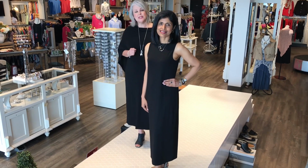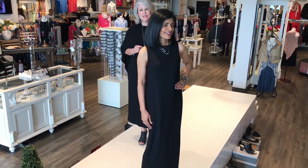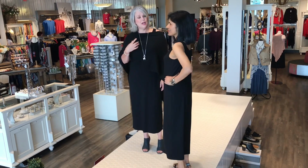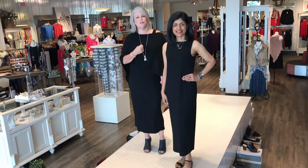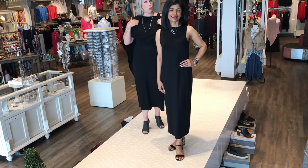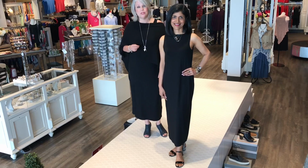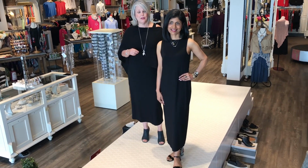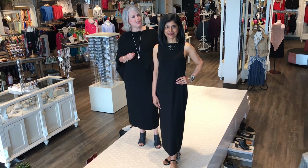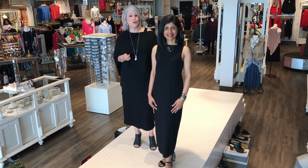Deborah's done something a little different with this, which we wanted to let you know, is that she's actually reversed the dress. So you saw the round neck on Elaine, but Deborah wears this back to front. The reason she does that is she likes a bateau neck, and a bateau neck will widen the body and actually give the dress more substance. So we thought it was a really good demonstration of how to wear this if you're super petite, you like simple classic dressing, and you want a dress that's going to go that extra mile for you in your wardrobe.